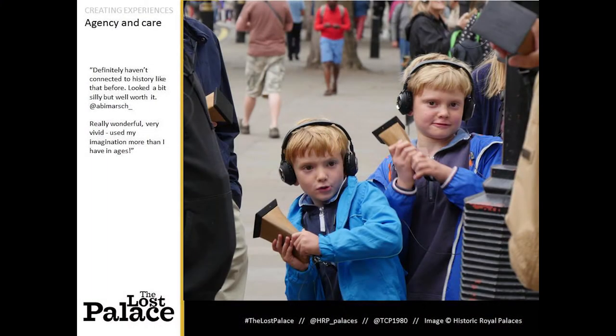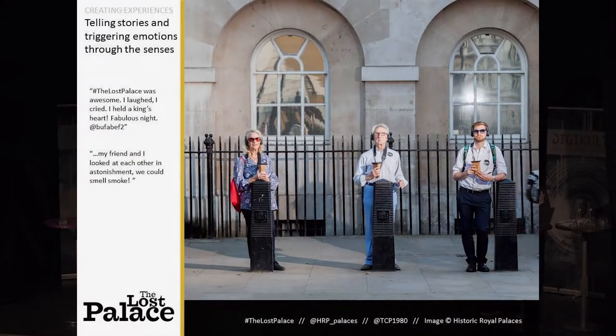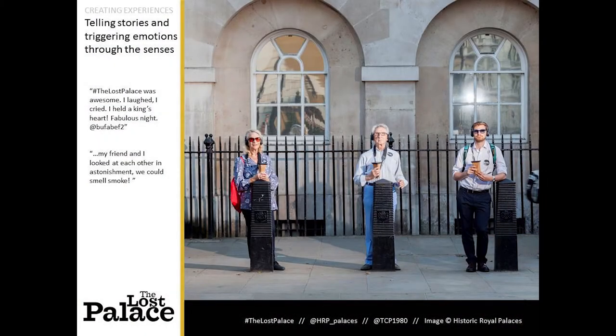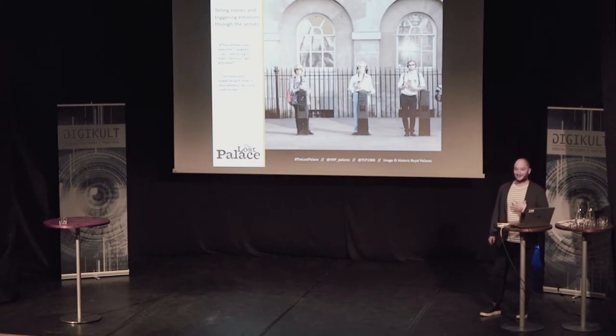And we need to give our visitors the feeling that they're in control, the feeling that they're free, but we also need to look after them. So getting that balance right between agency and kind of hosting is really important as well. The assumption that we are working under is that you understand the past best if you can make a connection to the characters that live there. If you can see yourself there, if you can find yourself in the past, and people engage with these human stories, and they need them to be believable humans in order to engage in this way.